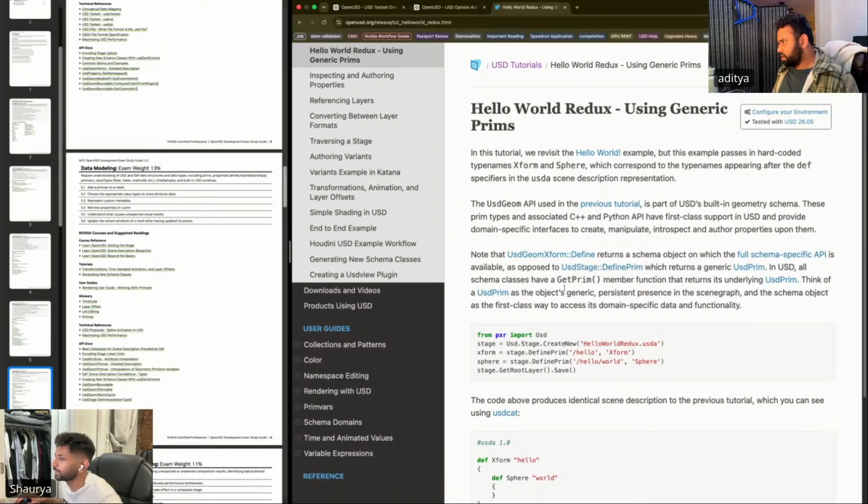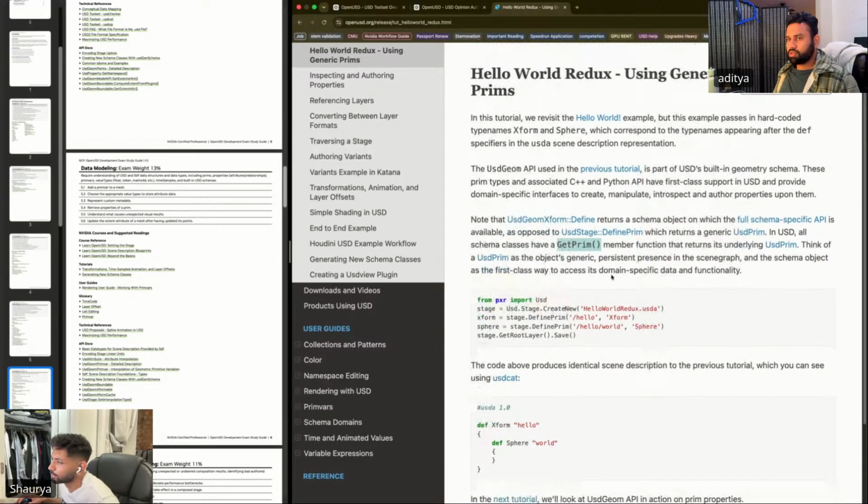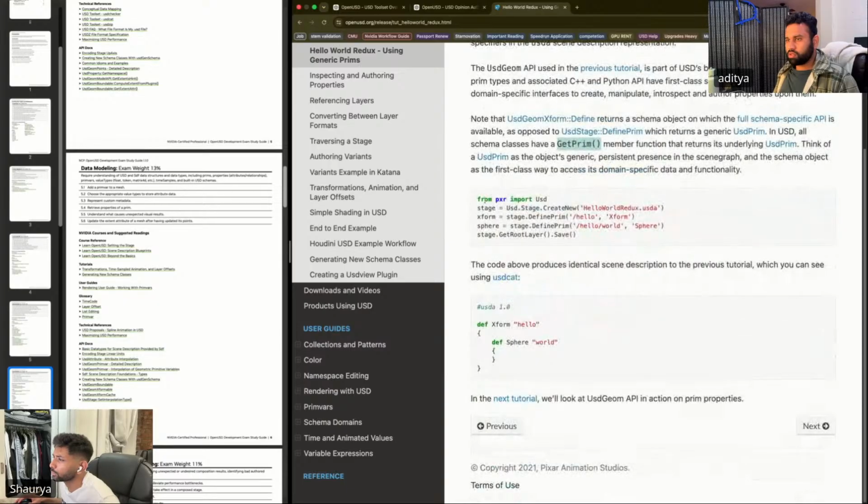In USD, all schema classes have a get prim member function that returns its underlying USD prim. Think of a USD prim as the object's generic persistent presence in the scene graph and the schema object as the first class way to access its domain specific data and functionality. The code is from Pixar import USD, stage is equal to USD dot stage, create new.